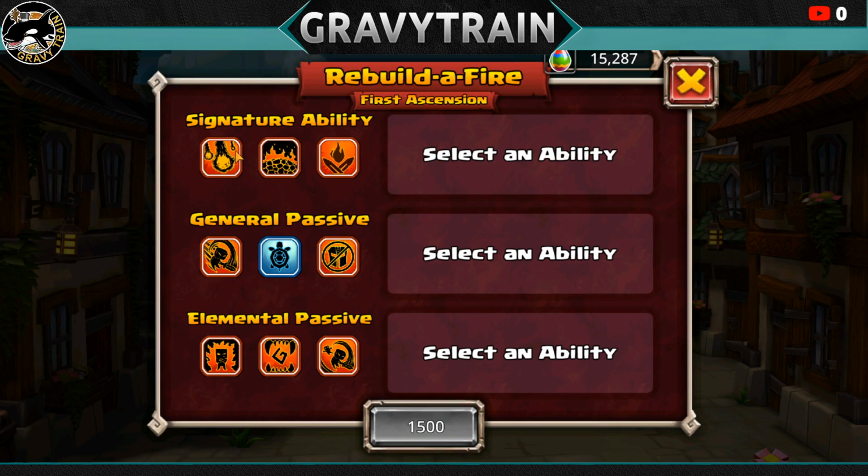So, signature abilities: ranged fire attack, rains down on all allies, chance to burn. Ranged fire attack on all enemies with a chance to burn and slow non-flying enemies. This is the one that I like the best. Chance to slow enemies means if they're fast, they can become normal, or if they're normal, they can become slow. Maybe if they're fast, they become slow. I don't remember. But damage-wise, they're all going to be on par, but this one has got the best possible outcome.